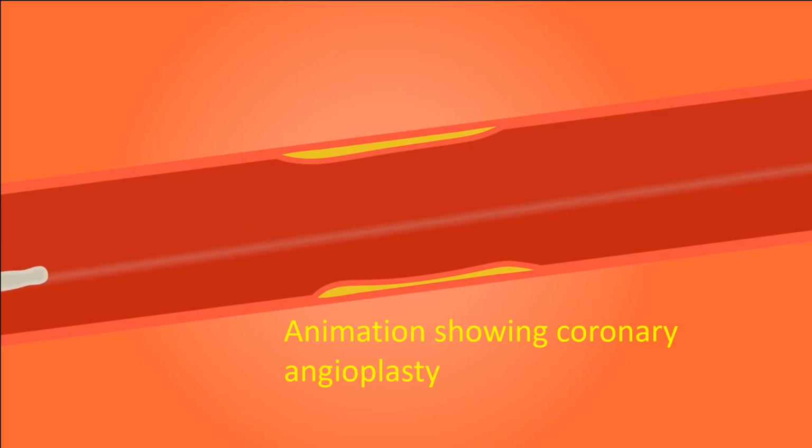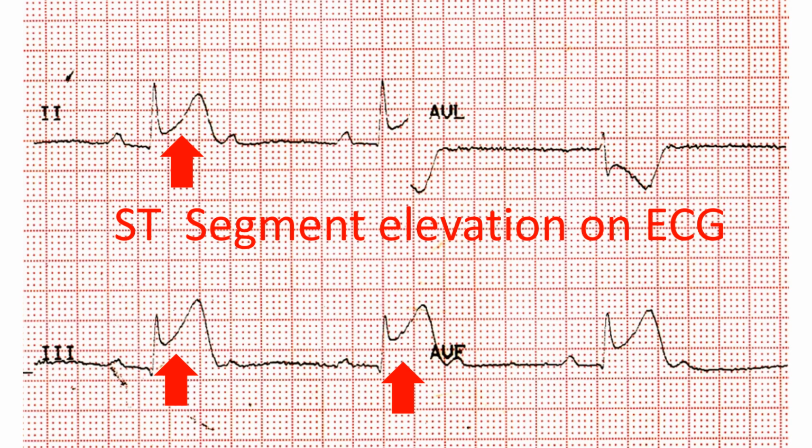Primary angioplasty for acute myocardial infarction has to be done soon after arrival in the hospital for best results. If there is a technical delay, thrombolytic therapy may be considered as an initial treatment to buy time. Thrombolytic therapy cannot be considered for all types of myocardial infarction. Use is limited to a specific type known as ST elevation myocardial infarction with ST segment elevation in the ECG.